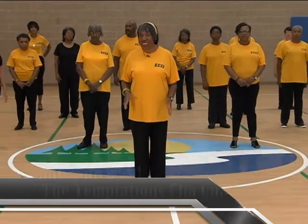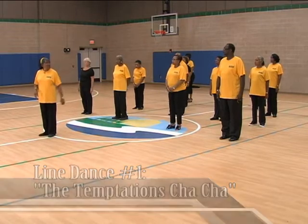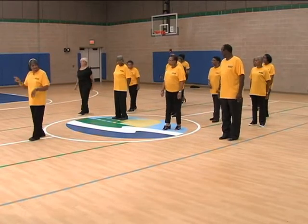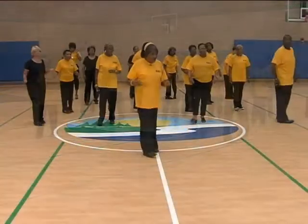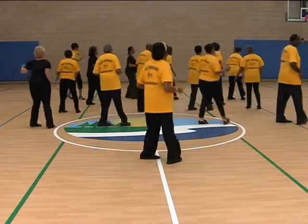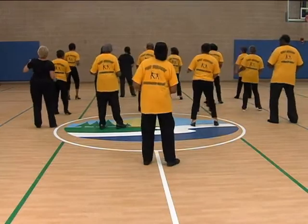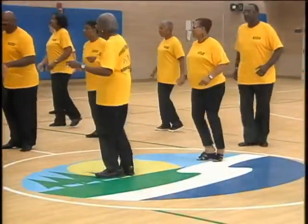And this is called the Temptations Cha-Cha. Watch me move. Cha-cha up, cha-cha back, cha-cha half turn, cha-cha back, now rock, right, left, cha-cha up, cha-cha back, cha-cha half turn, cha-cha back.